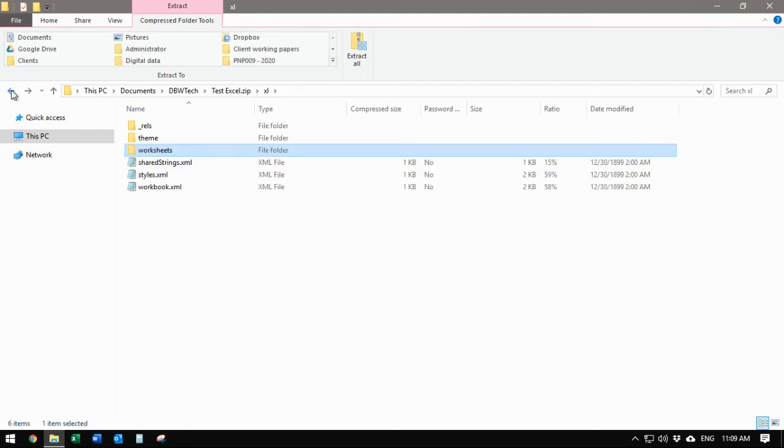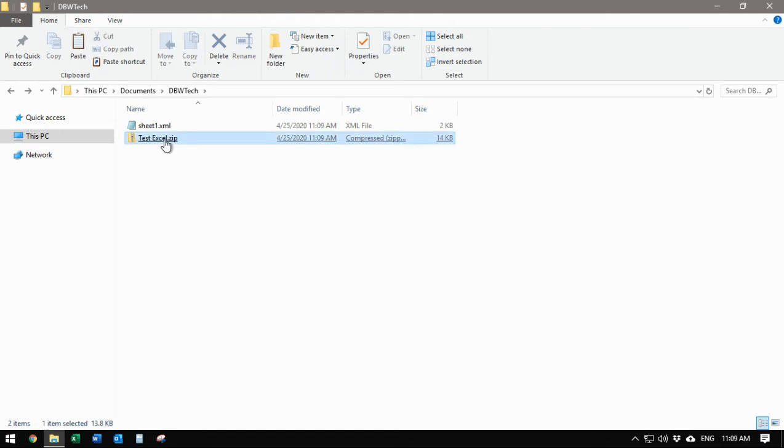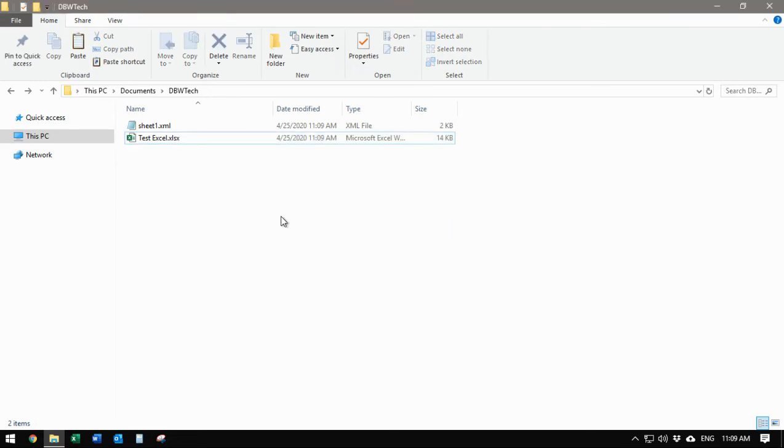Alright, so now you go back to the zip folder and you say rename, and you make it back to .xlsx for that extension of the Excel file.